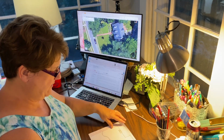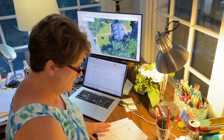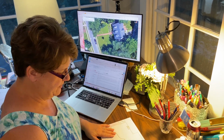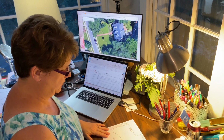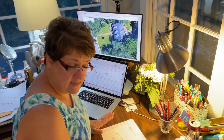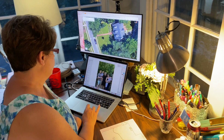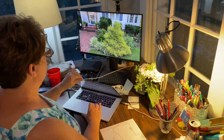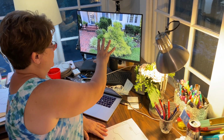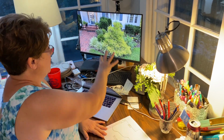Okay, so I have my copy of my foundation. There's a couple of ways I could go about this. Since I have copies, this is probably what I'm gonna do. I'm going to draw in here the plants that already exist that I know I'm going to keep here. All right, so here are the photos that I took of the garden the other day, and I'm going to use these photos to just estimate where on this chart I should draw these plants.